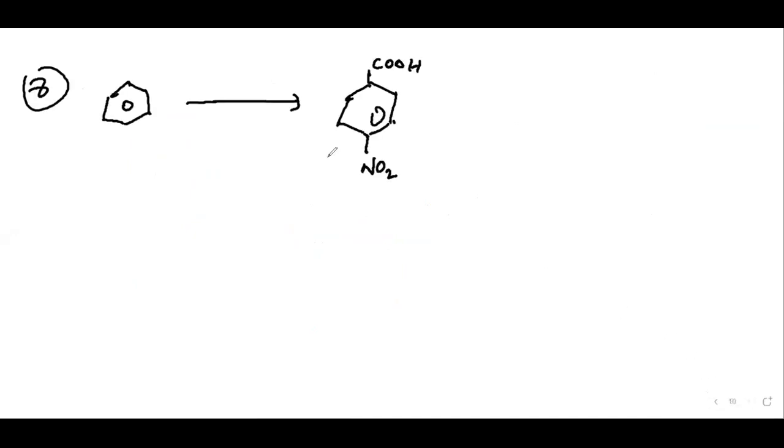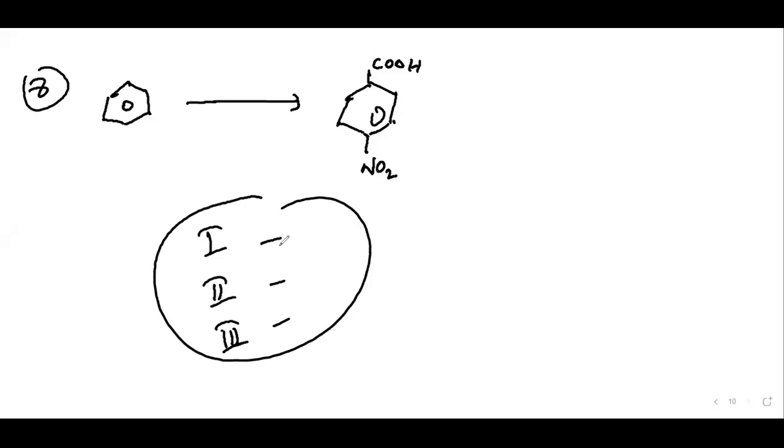Can you try this? If you want, you can annotate on my screen, or else you can quickly reply to the chat. One first this, second this, third this, like that. You can put Roman numeral 1, these reagents, Roman numeral 2, these other reagents. That way you can put the answer to the chat, because you can't draw the benzene ring. If you can do this in 3 steps, you put first, second, third, the reagents at least, or else you can draw on my screen.